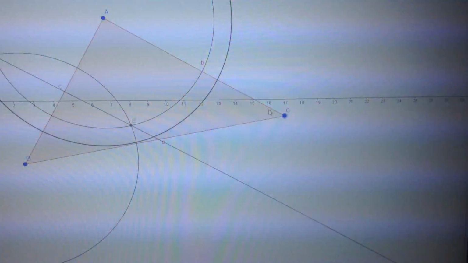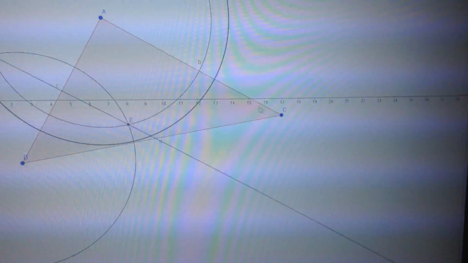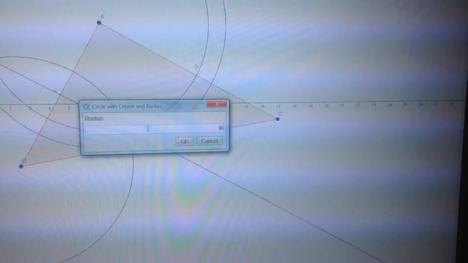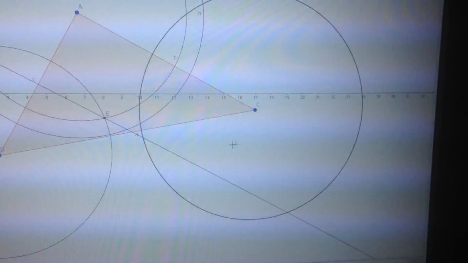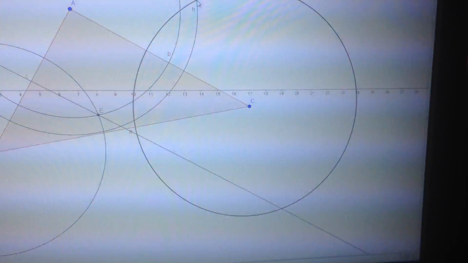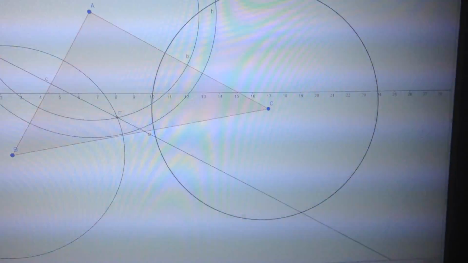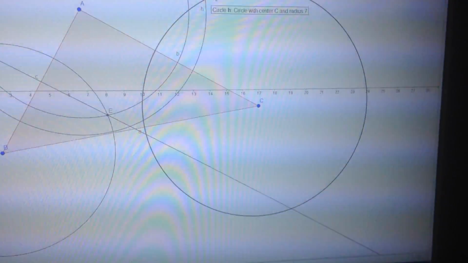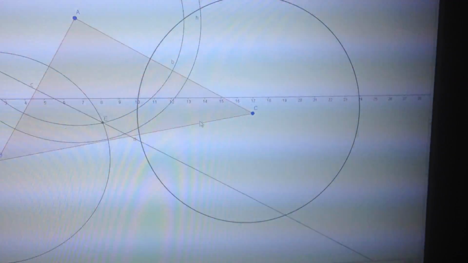I'm going to go to point C and do the same thing. I'm going to pick a circle with a center and a radius. Click on C, and the radius will be 7. Again, right here we have an intersection, and here we have an intersection. And if I want to draw my line between those 2 points, that'll be the perpendicular bisector of the side AC.